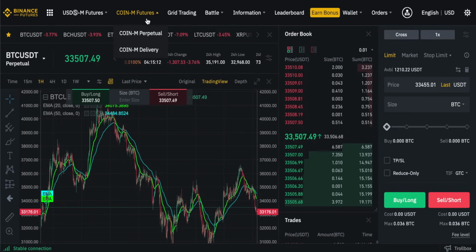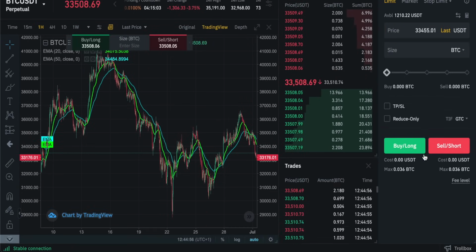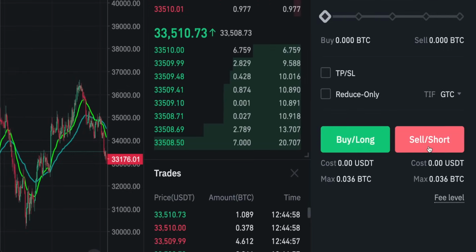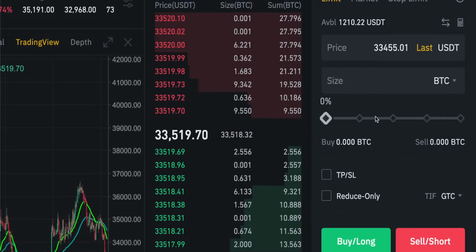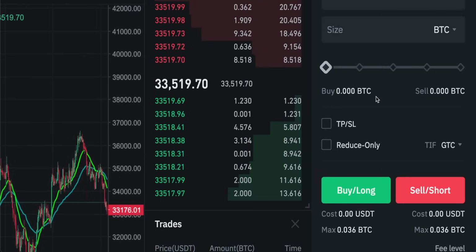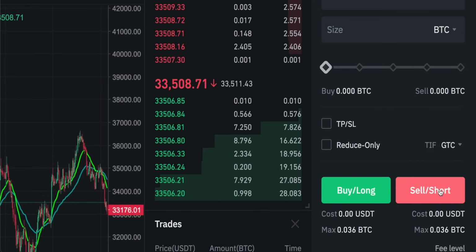To trade futures, then we can come over to the right hand side and we actually have a lot of different options that we can do. The first one is to either go long or short. So which way are you betting that the price will move? Right here, you can see it's an option that you can choose afterwards. So you can set up all of your trade parameters and then only choose whether you want to buy or sell, go long or go short.